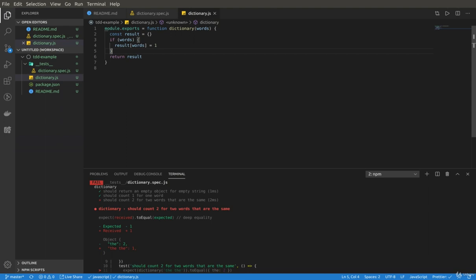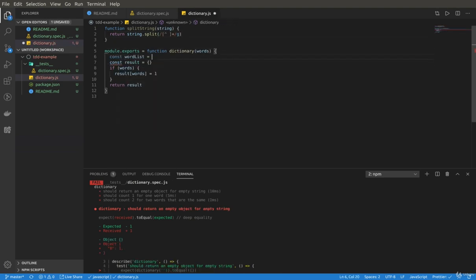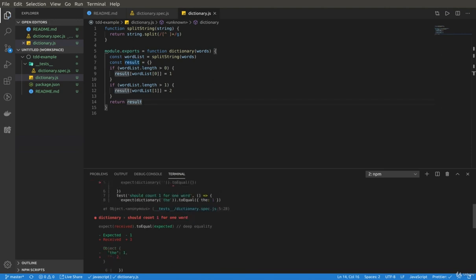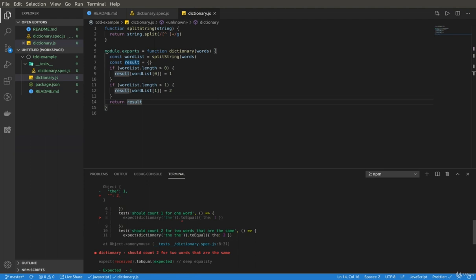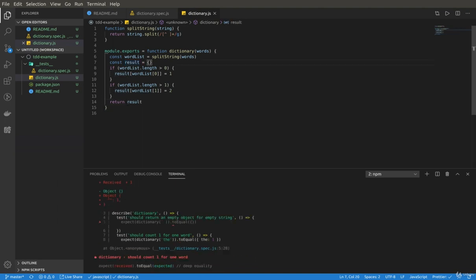So let's go ahead and do that. We can say if word list length is greater than 0, and if it's greater than 1. We get an error, and that's not as expected. They all fail. So there must be something wrong with word list.